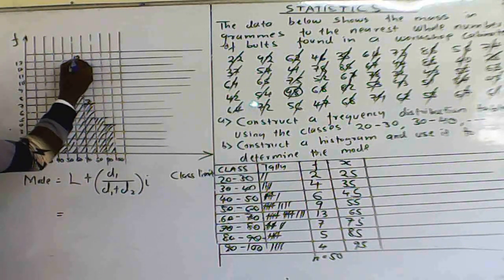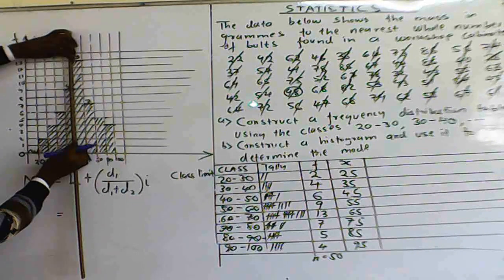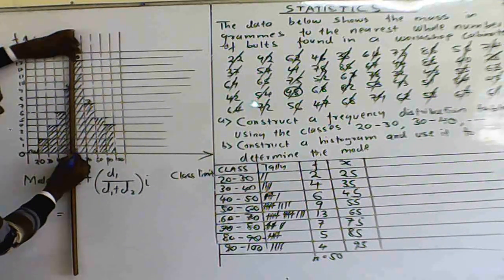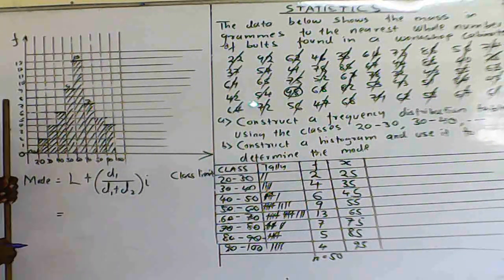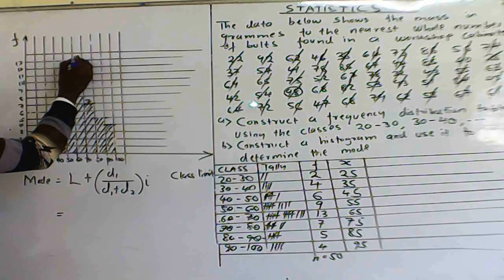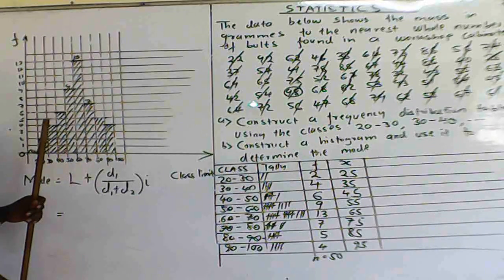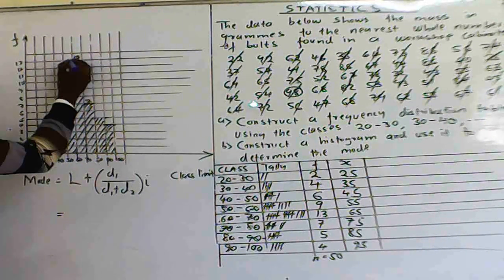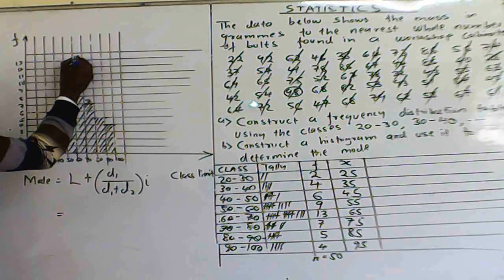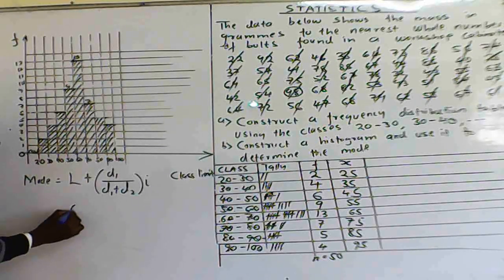It is starting here, isn't it? So you put a ruler, what value is that? What is that lower class limit? 60. It is 60. Are you seeing that? The lower class limit is where it starts. We've identified the highest bar, the highest frequency, giving you the modal class. So its lower class limit is where it is starting, and it is starting at this point, which is 60.